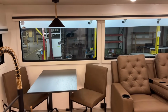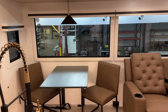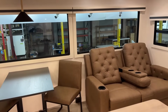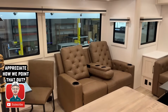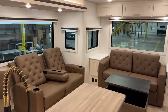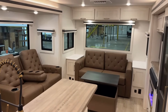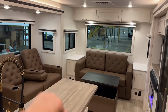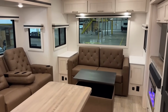Notice how you have really big maximized viewing windows here. Well, the windows on the sides of the slide open for airflow, but the biggest windows don't. Instead, they got rid of that crossbar, which means no airflow, but it's completely unobstructed viewing. So you're getting a larger sense of space, but you are losing the potential of airflow from those windows. But notice, across every seat, you always have some airflow windows there. So, I don't know. Let me know what you think.